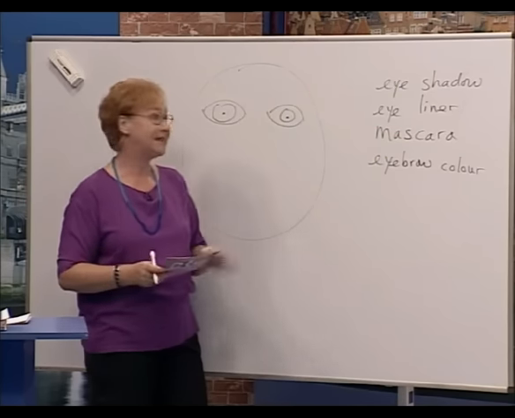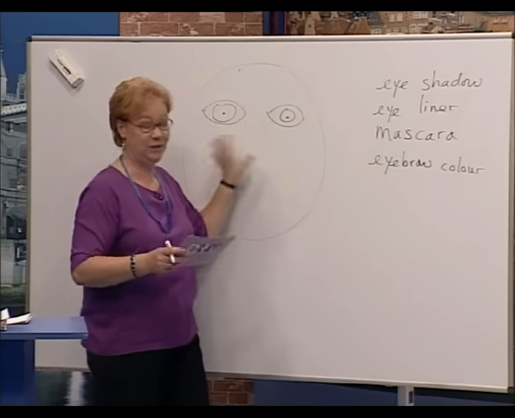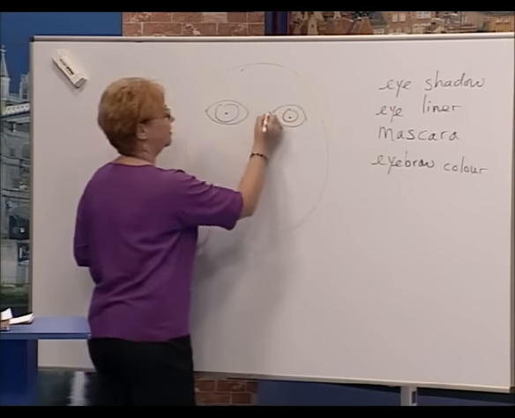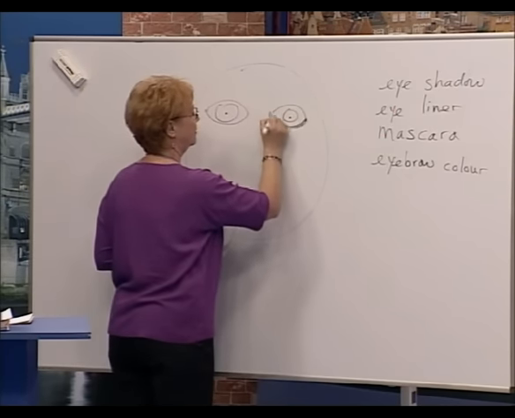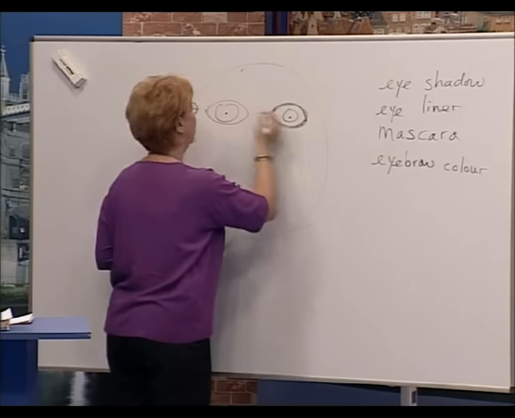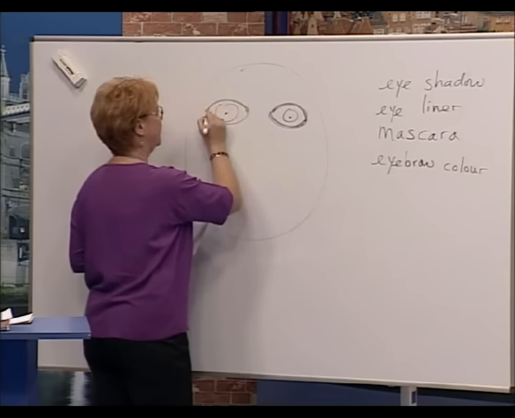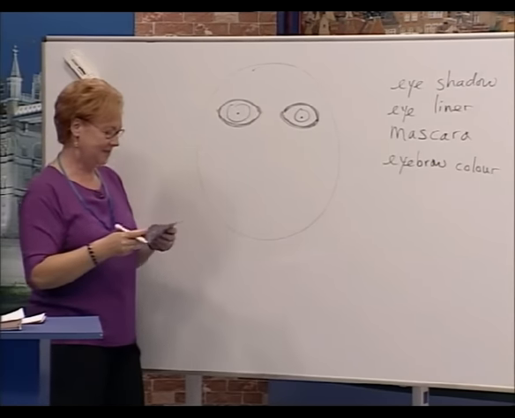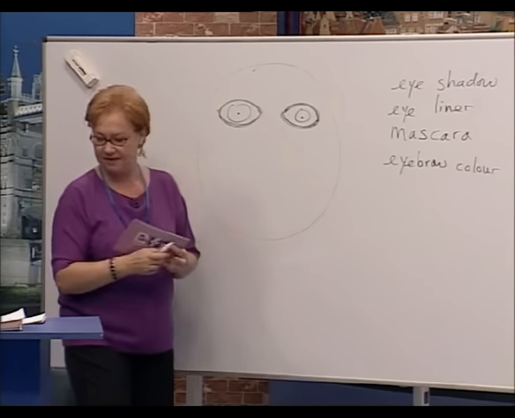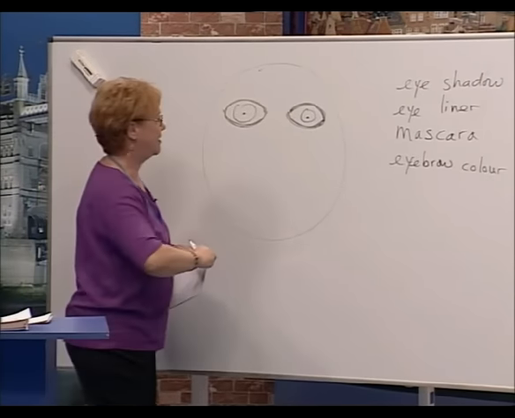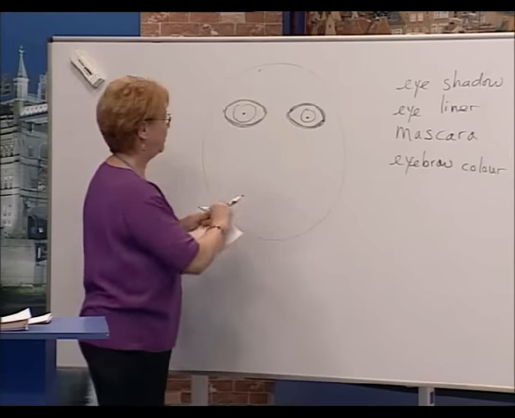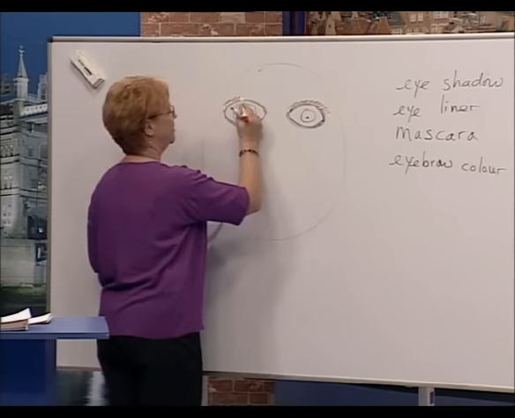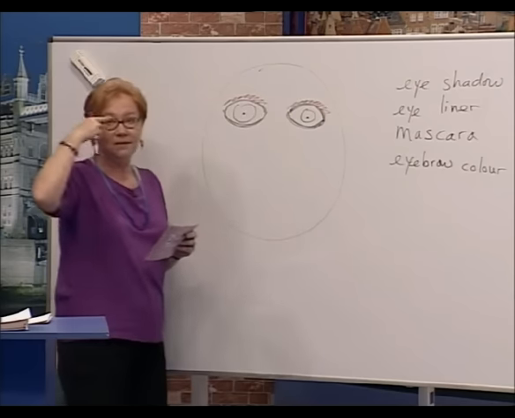Now, let's do the eyes first. This is going to be beautiful. All right. First, we put on eyeliner. Beautiful. All right. Here's lovely eyeliner. Okay. I'm a makeup artist too. There's eyeliner. Now, let's use red because that's the other color we have. Now, we have eyeshadow. This is the eyeshadow.